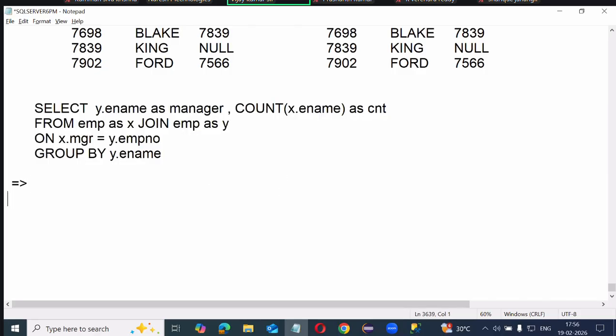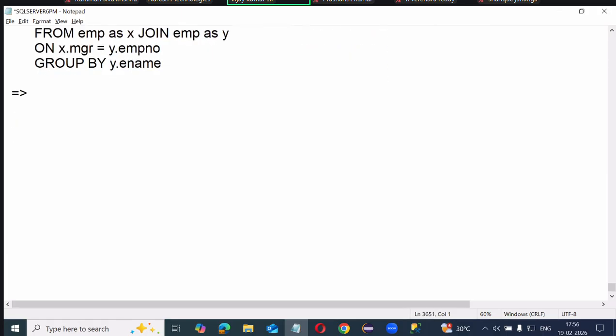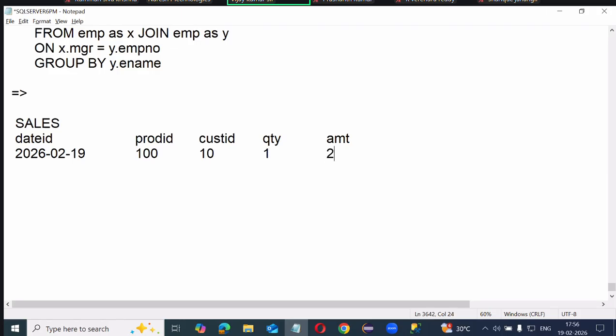Now, if you want, you try this. There is a sales table. In this: date ID, product ID, customer ID, quantity, amount. Just for understanding, I'm taking one. Suppose 2026-02-19, today, product 100 sold to customer 10, quantity 1, amount is 2000.